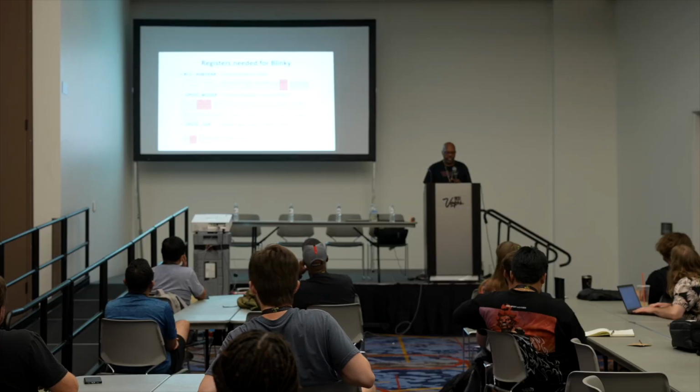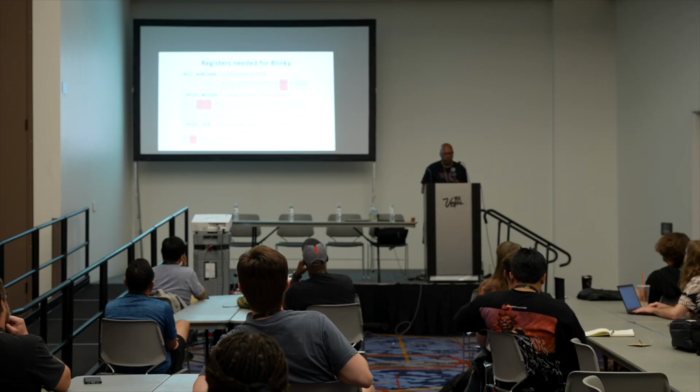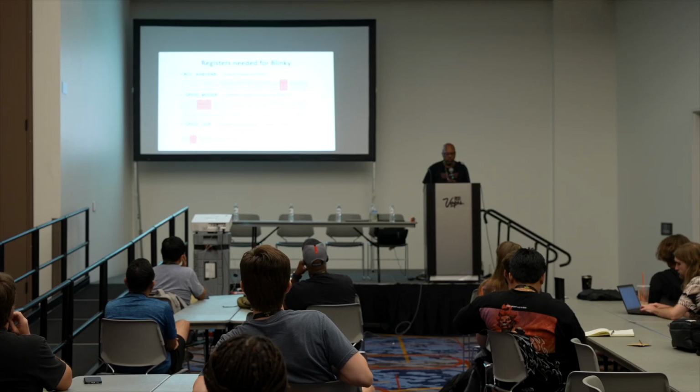Then there's the GPIO-D mode register. This sets the mode: if I want to set it to an output or an input, or what kind of output I want it to be, you set it here. The particular pin I'm interested in is pin 14. That's these two bits; these two are 15. I have to set them to 0, 1, if I recall, and that puts it into output mode.